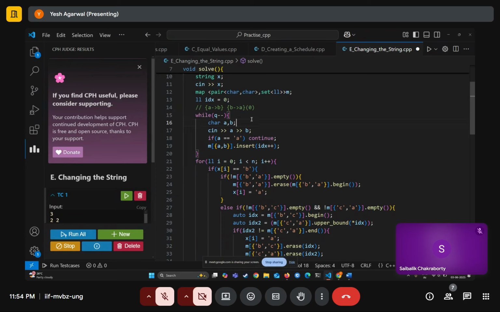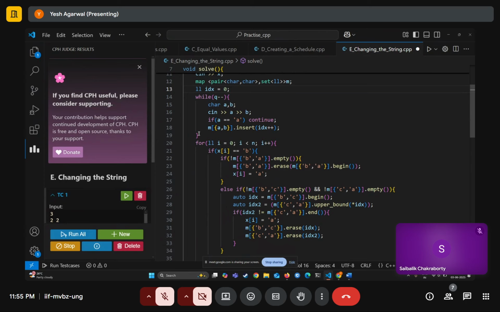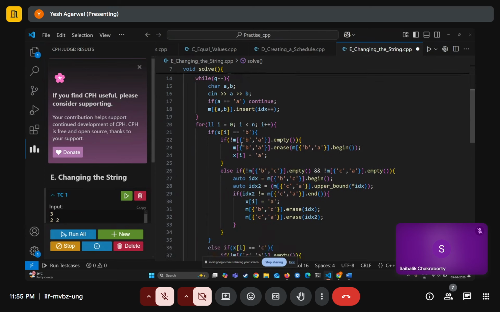Its rank is first. The rank will be 0 for this one, but it doesn't matter in this case. Why does it not matter? Because we are already ignoring it, and it will still follow the relative order, so it won't matter to us. I just explained it in case anyone is confused about that. And then we have stored it.